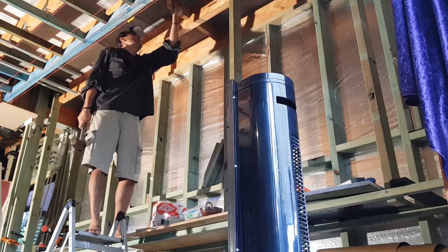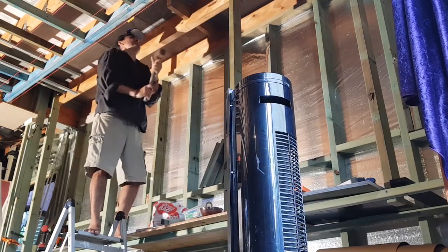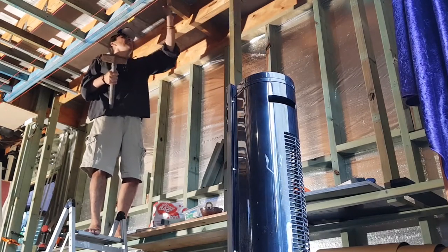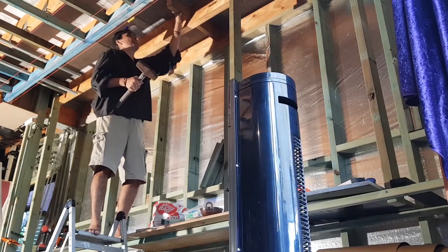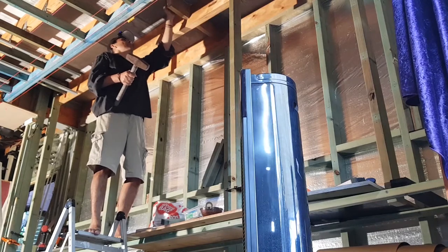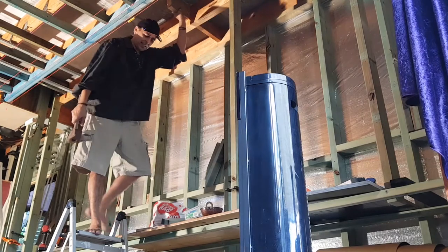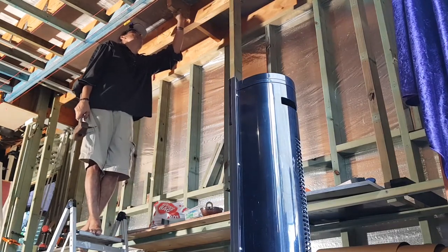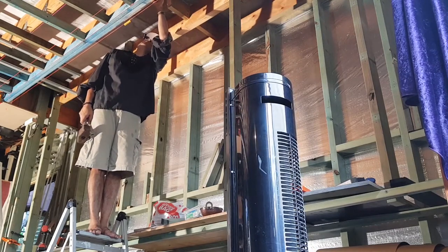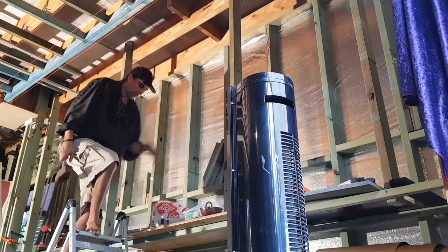In fact, should I leave this? I got rid of half of it. You could just leave this other half in, I reckon. We'll pull these nails out. At least this piece up here, it's not doing anything, but it's actually glued to the floor above. But at least I might be able to use that as some bracing points or something if I need something to connect to here. Sorry, I'm out of breath, but I'm just going to grab a normal claw hammer now and see if I can pull out these nails.